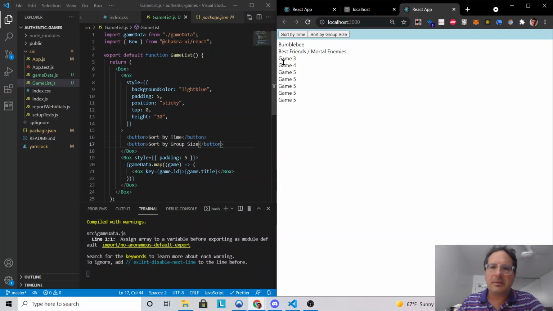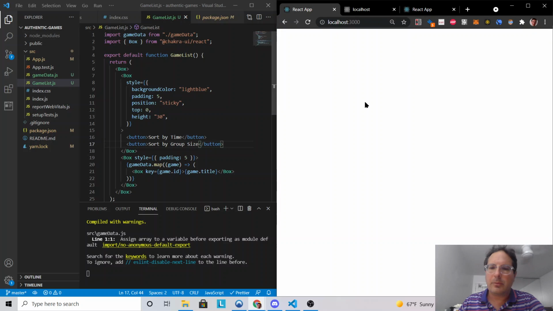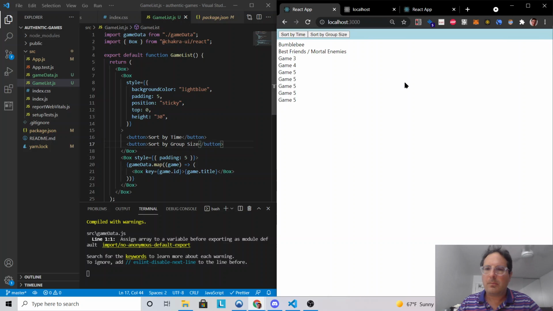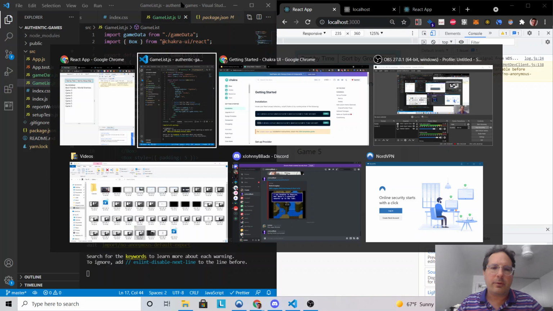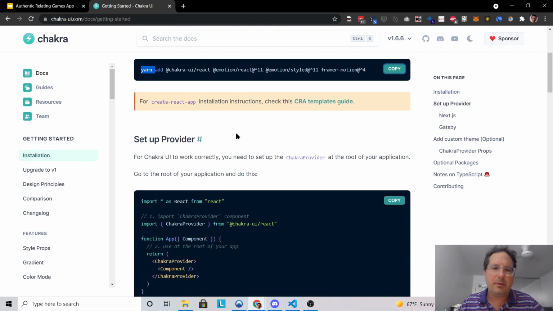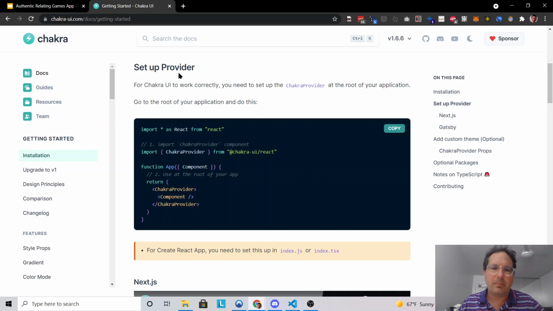Okay, so it's still not looking very good, and I'm gonna go back to here. Okay, I guess I have to open again the console, so we see it's actually looking pretty much the same as it was before. And part of that reason is that we actually need to add the Chakra provider. If we go back into the documentation, it says here setup provider.